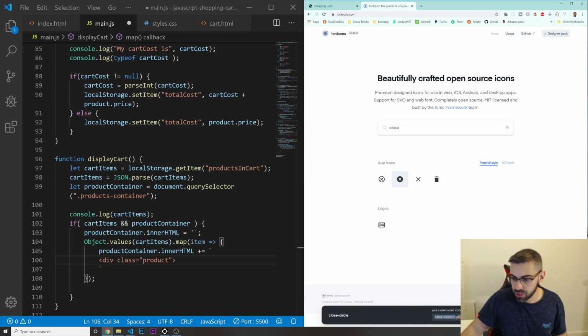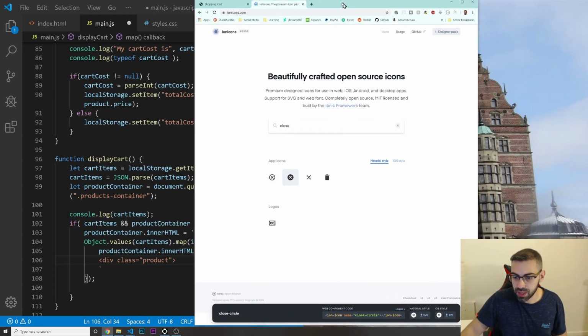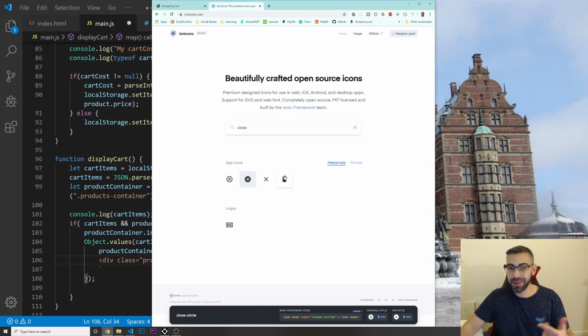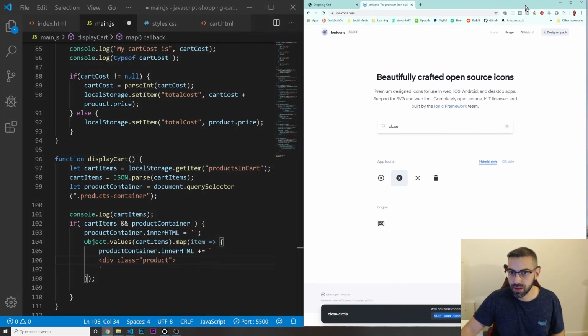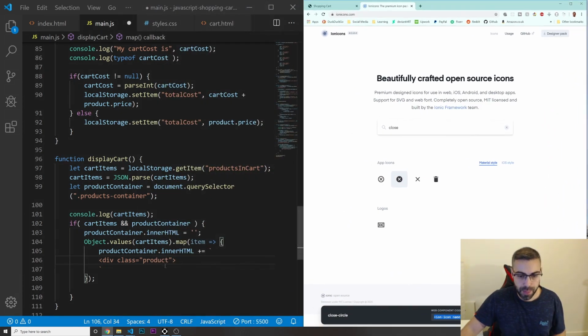You can always copy this ion icon element. I'm going to paste it just under it. So I got this ion icon, and then after this ion icon, I'm going to put an image.